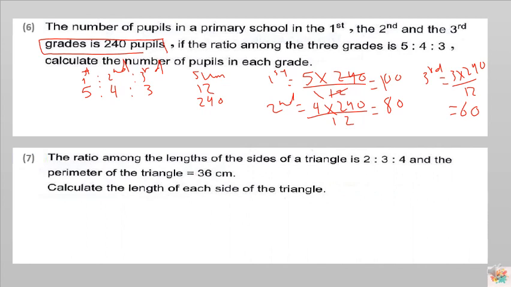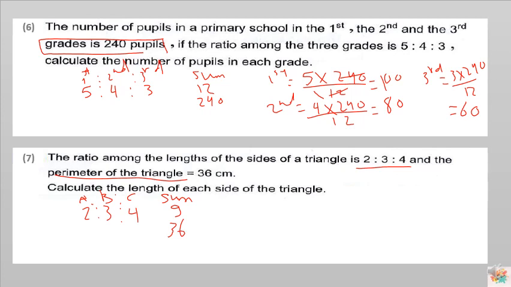Number 7. If the ratio among the lengths of the sides of a triangle is 2 to 3 to 4 يبقى 2 to 3 to 4. The sides of triangle you can write A to B to C, or you can first, second, third, okay, like that. The perimeter of triangle, take care, it's a triangle مش rectangle. لما rectangle عملنا plus وبعد كده عملنا by 2، اما ال perimeter of triangle بس بنعمل ما بينهم plus عادي خالص. That's 2 plus 3 plus 4 equals 9. ما عملتش by 2 يا مستر؟ لا، ده في الريكتانجل بس.